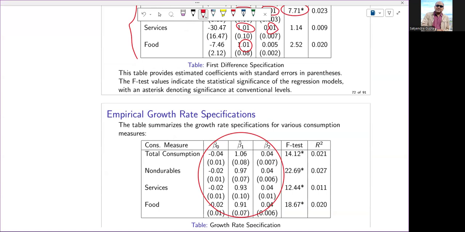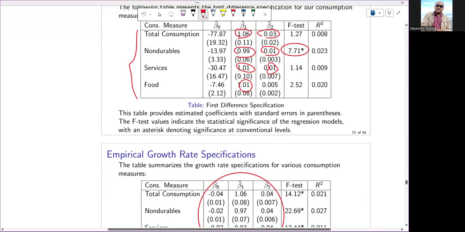So this is a way of testing what we learn in our lectures. And as I said, if any of you is interested in turning this into a term paper, it may be a good idea. I'm not saying that you will get more marks just because you choose this method, but obviously it's a good way of putting the theory into practice.